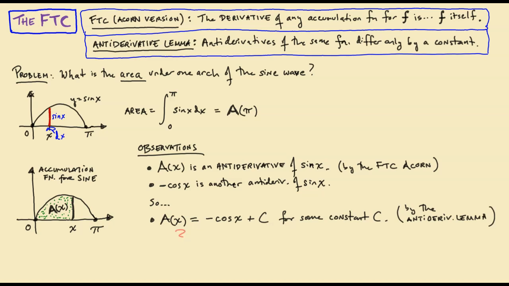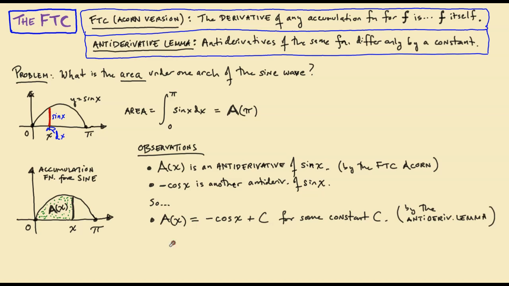If we can think of some value of x for which we know the exact value of minus cosine x, and more importantly, that we know the exact value of A of x, then we can plug that value of x in, and we'll have an equation of some number is some number plus c. And so then we can just solve for c. That's good. But is there such a value of x? I mean, that would need to be a value of x where we know A of x. You might say, oh, that brings us right back to where we started. I'm trying to find A of pi. I don't know the value of the accumulation function anywhere.